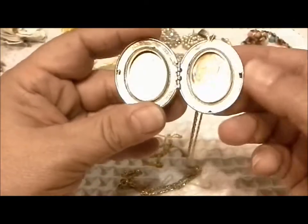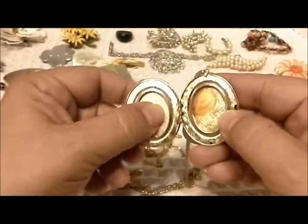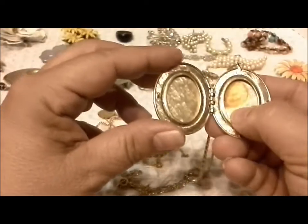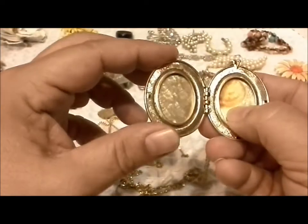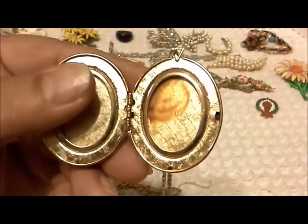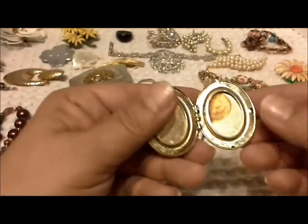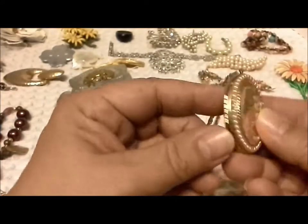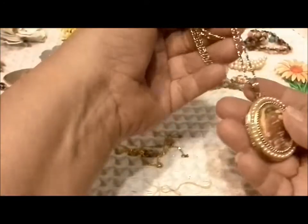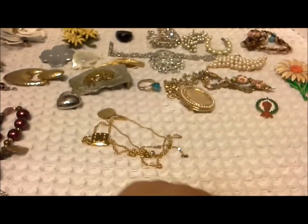Oh, okay, so there's again some discoloration there, but it feels like there's a piece of plastic on each side to put a photo under. Oh, and it says underneath there, Avon. I don't know if you'll be able to see it, there you go. Kind of see the shadow of Avon. I'll have to look up and see what possibly should go on that. Chain would be good to repurpose, even if the rest of it doesn't have anything useful.